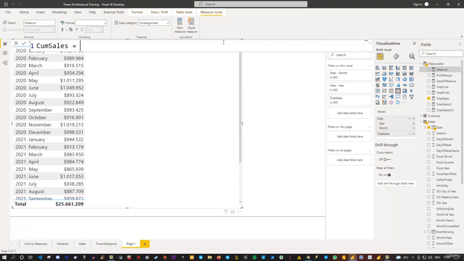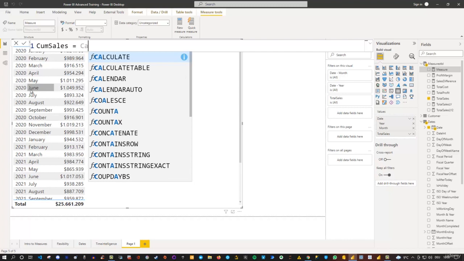We already learned that whenever we need to change the context, we will use the CALCULATE function. There will also be a chapter later in the course which dives deeper into CALCULATE, to help you better understand how the function works. But for now, just remember it is used when you want to change the filter context. And the filter context is what is displayed inside the visual, so June 2020, for instance. If you want to change the context, you need to apply the CALCULATE function.